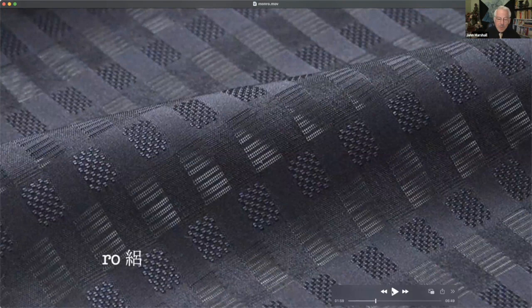Here's another example of ro, and you can see right here we have the 3-strand of weft, but in this case it has 2 twists in between, giving us a tiny stripe of a different nature and a larger gap. And so the flat weave is played against the open areas to create this large checkered pattern.